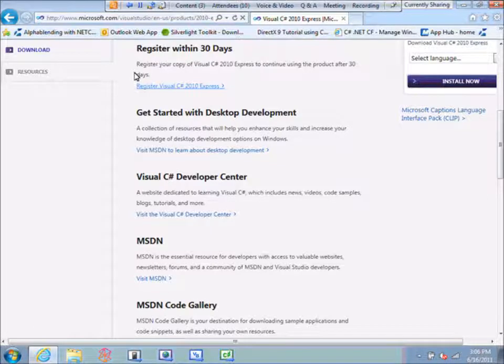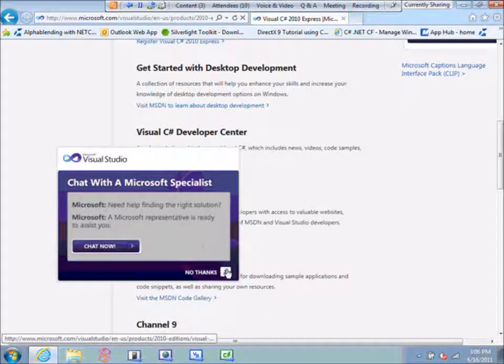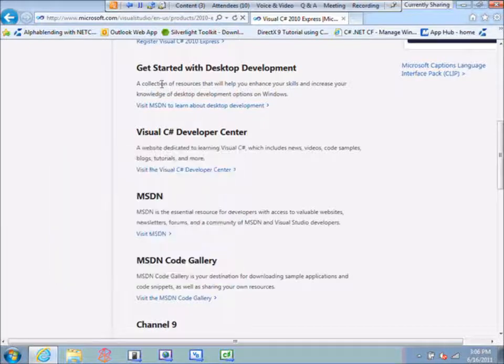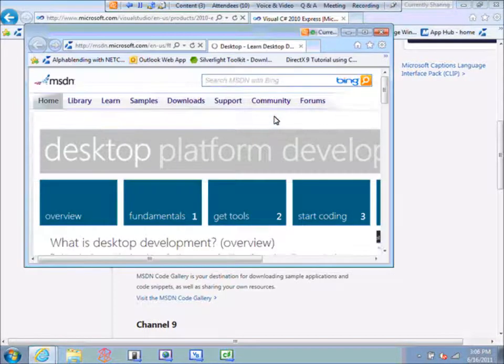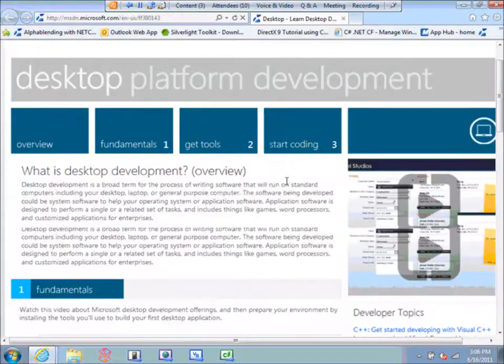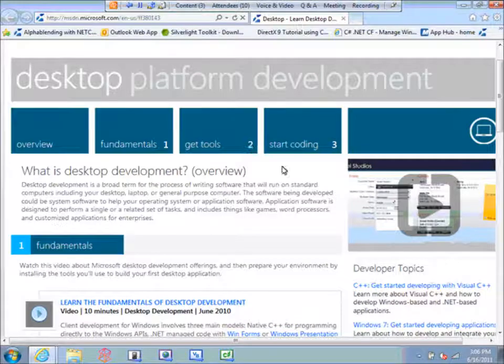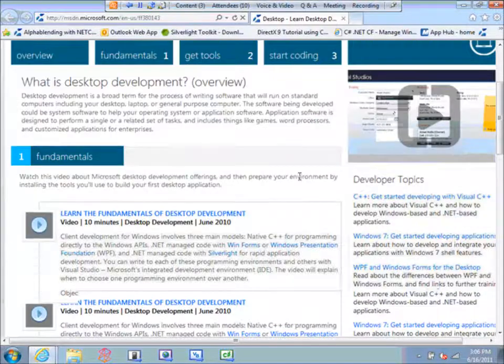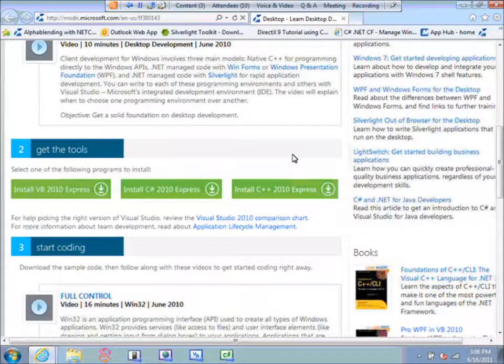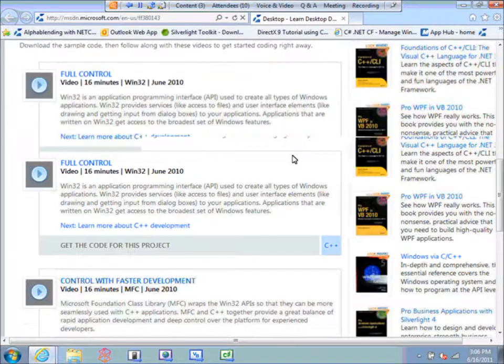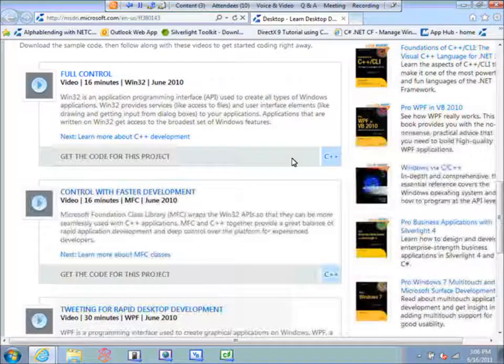and what kinds of interests you have. The other things that we can do on this page is we'll take you out to a website here that will actually take you out to learning how to build desktop-based applications. We'll talk about out here all the tools. There are tons and tons of videos, all kinds of content out there available for building C# applications or any type of application for that matter.